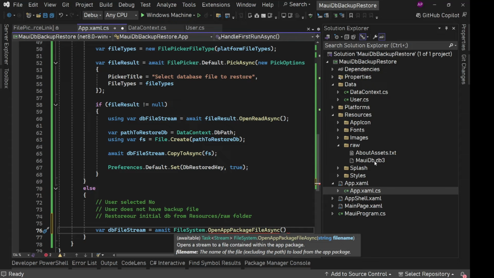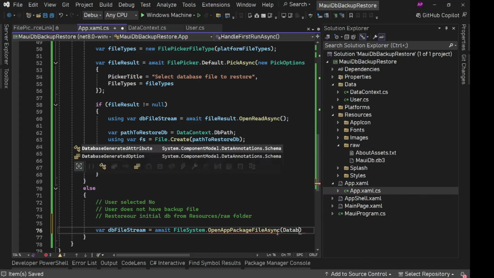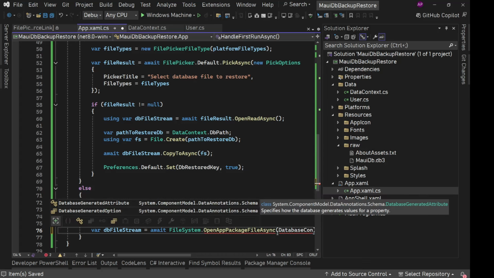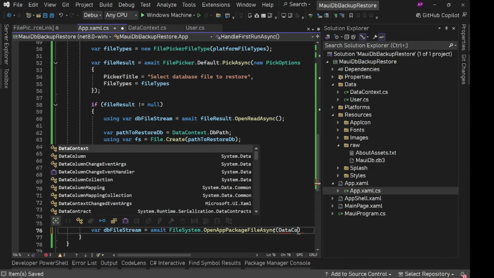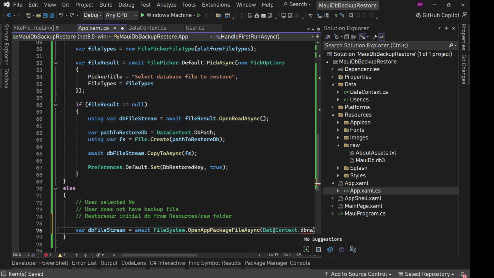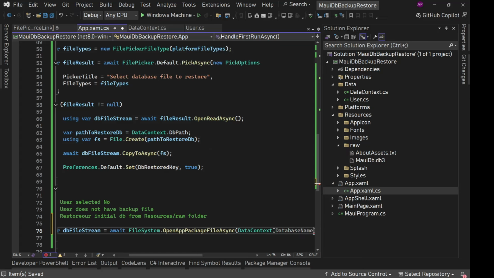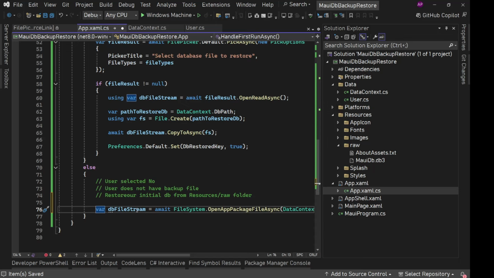Now because we are using the same name in here and in our DataContext, the database name, we can maybe make it public, and here we can use DataContext.DbName, the database name. Now we have this file stream, which is a stream from this.